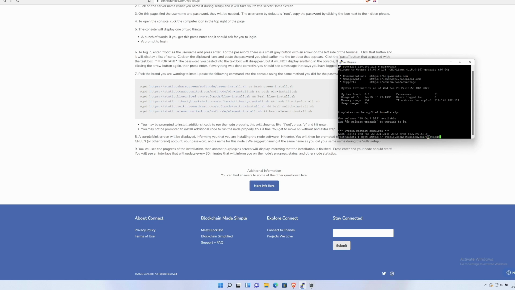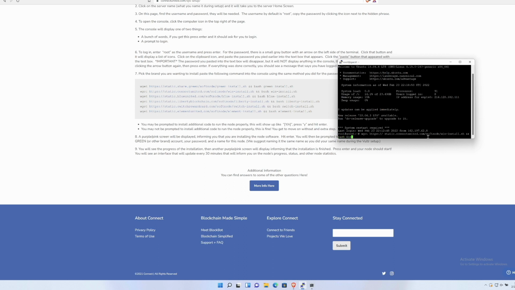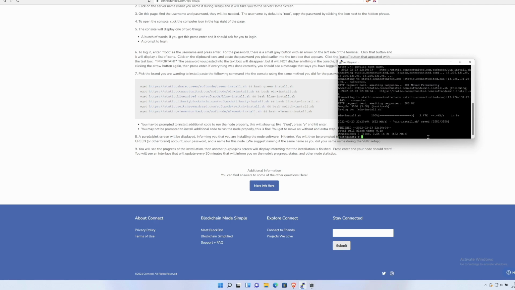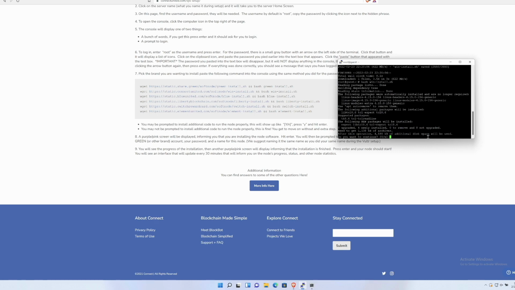connectunited.com softnode/win install.sh and win install.sh. Hit enter. So it saved it, but it did not install it. All right, so let's try it again. When that happens, just type the same command to install, which is the second one, the one after the two ampersands, but you don't actually have to include the ampersands this time. So just bash win install.sh. Okay, so this is now starting.